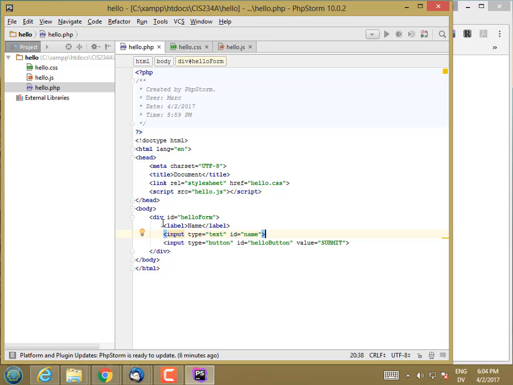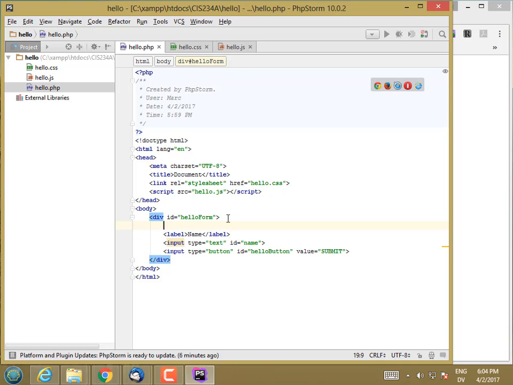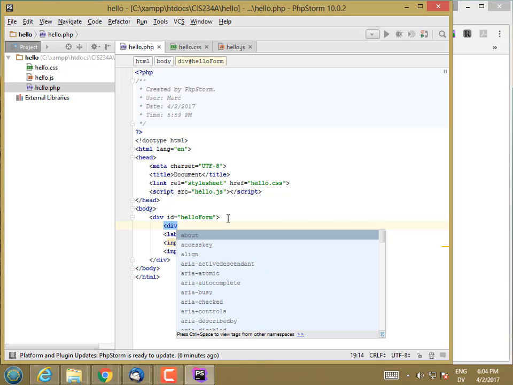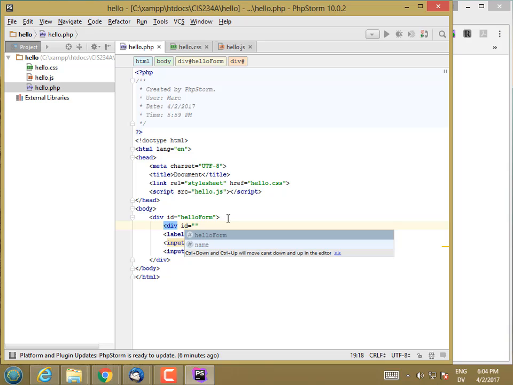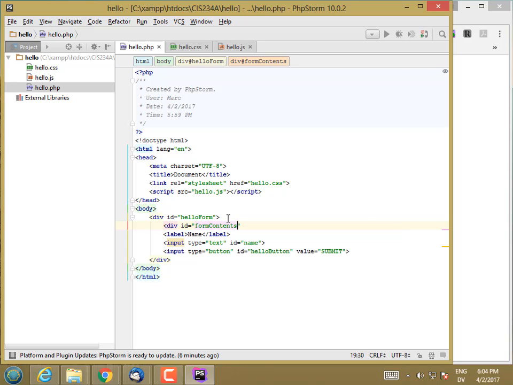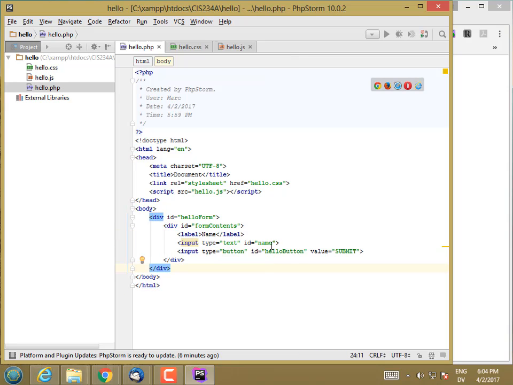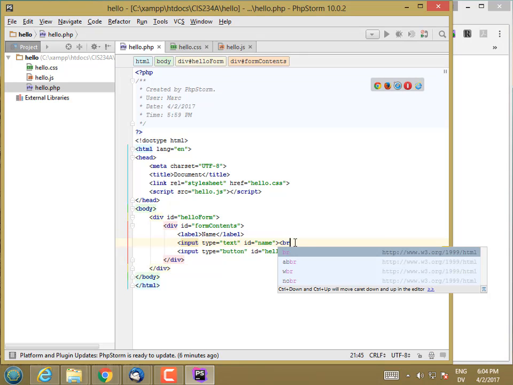The text box and label, let's put that in a div box called form contents. Let's actually put the whole thing inside there and then tab that over, and we'll put a break after the name.